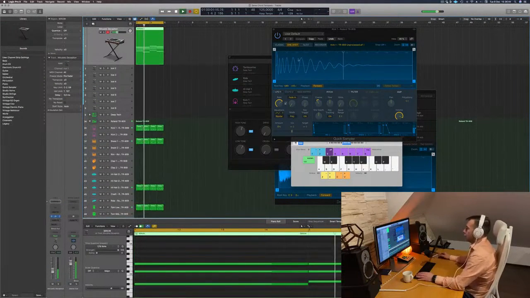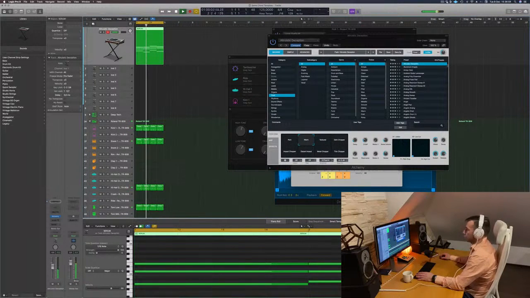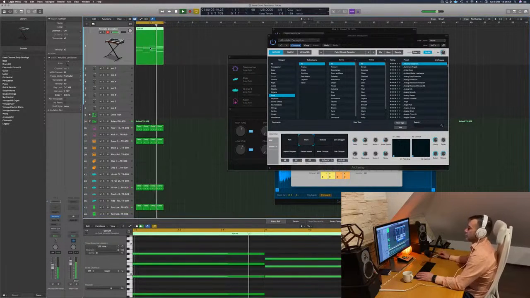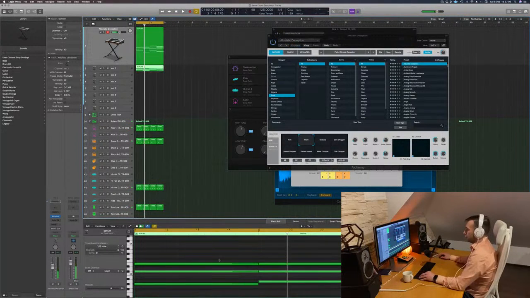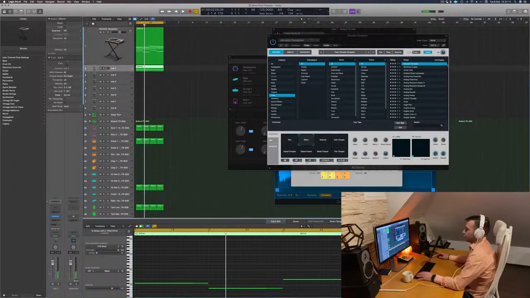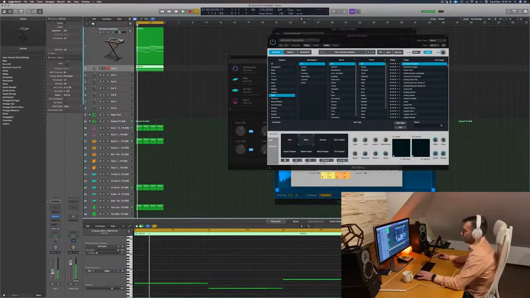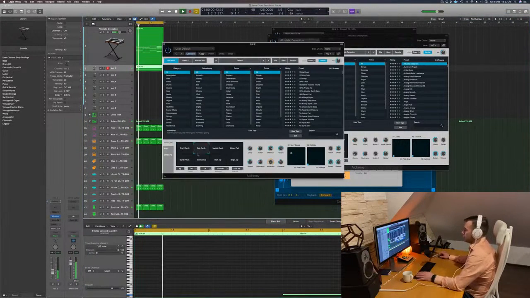I'll go into Alchemy. Tame down this pad a little bit. Just keep a little wave in the background. And I'm thinking techno. I don't think I will go very much dark techno. I think I will go more, not melodic, but something a bit. I'm going to pull up my silent instance here.